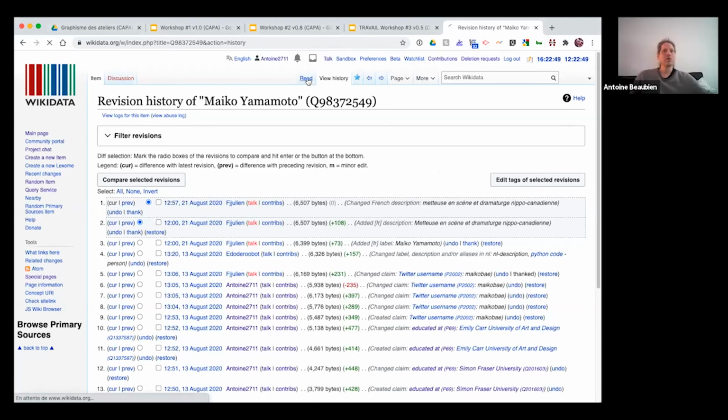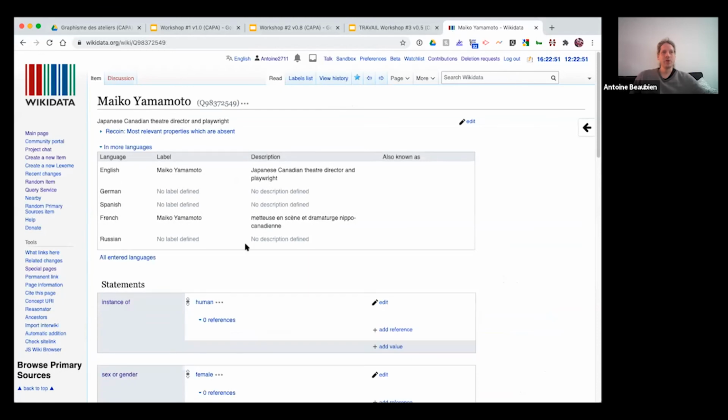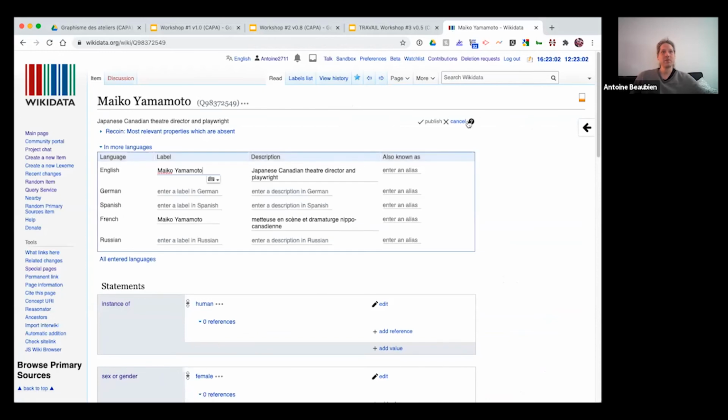Okay, well, let's go back here to the Wikidata item page. Basically, if you want to change a description, you go into edit here, and you would have access to metteurs en scène, and you could put metteur. Do I understand that you would like to put metteur like that?